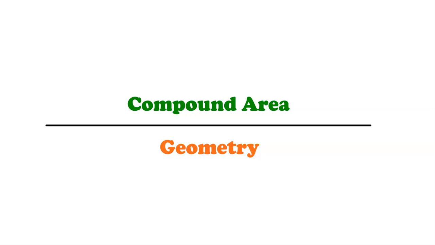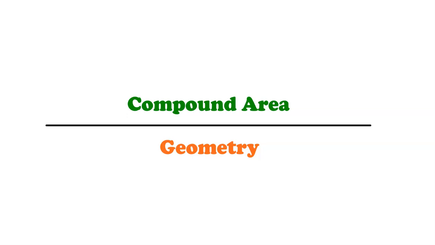Not every two-dimensional figure that we might want to find the area of is going to be made cleanly of only one type of object that we've seen so far. So what this video is going to do is give you a chance to practice finding what we call compound or complex area. That is when we have to use multiple area formulas or we have to break down figures in different ways to find the area that we want.